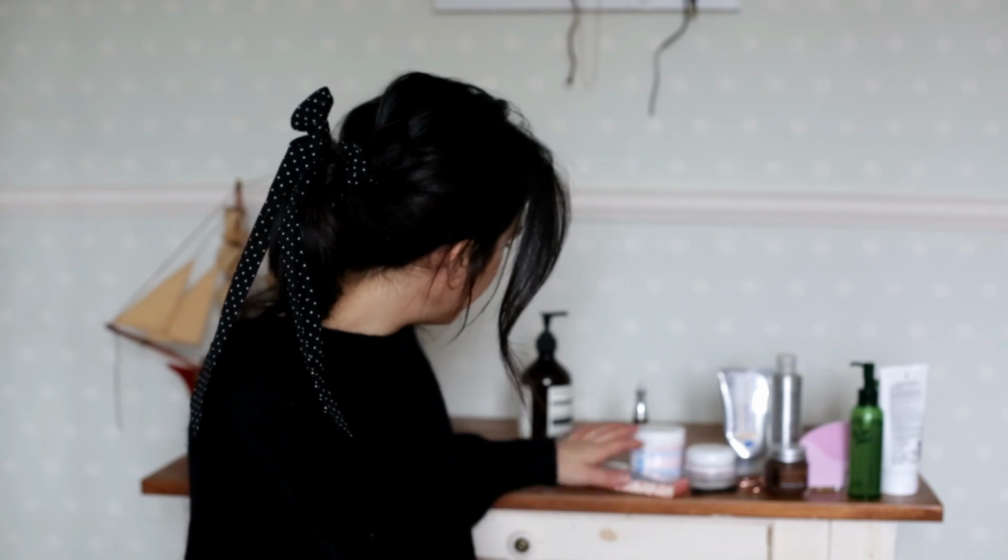So I think we're done for today. These were my favorite products of the year. I hope that maybe you were looking for something similar and that I'll help you. I'm probably going to stick with these products for a while. I don't like changing too much. I just feel like it's not necessarily good for your skin or your hair, so it's good to stick with the same products. And when a particular product is not doing anything more for your skin or your hair anymore, then I think it's time to change it. But for now I'm going to stick with these products for a good amount of time because I really like them.